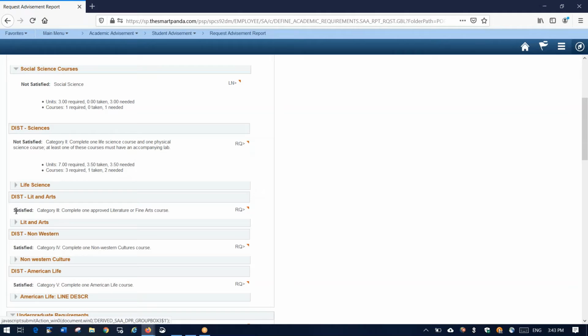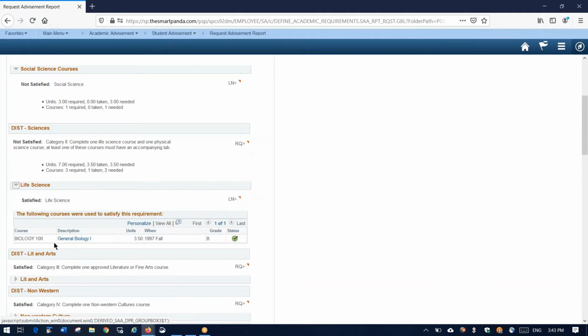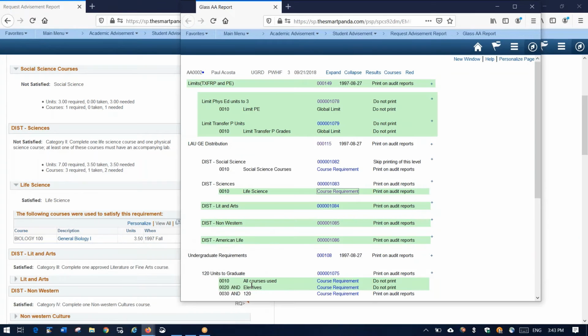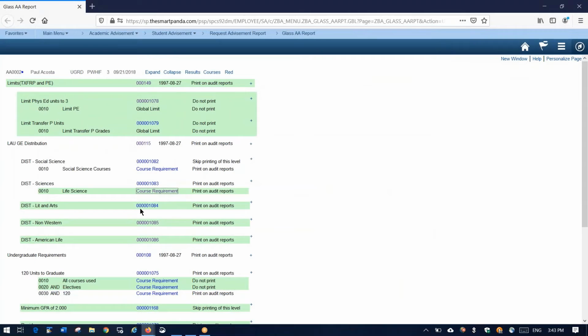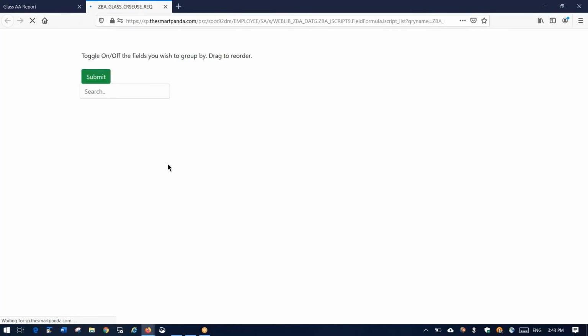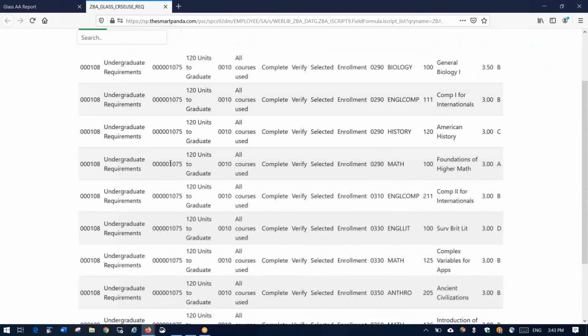Let's go back into the sciences there. The delivered report does show that biology was selected, but sometimes you may not see courses behind the scenes that were not selected, or that PeopleSoft passed over, or sometimes in your delivered report, you intentionally don't show the courses used. So in our glass version here, you can always drill down through, like take, for example, the 120 units. You may want to drill straight through to see all of the courses that were used.